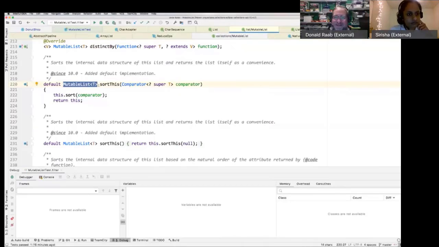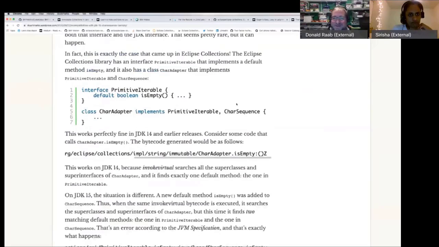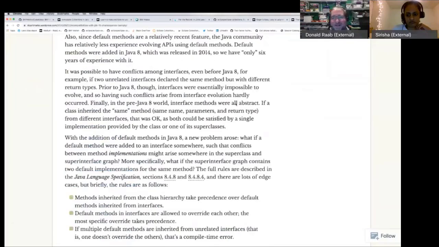So anytime default methods are added to an existing interface, you've got these different vectors now that you have to be aware of, where you might wind up with issues with code that already exists out in the wild. And once again, these are two different examples, but they both revolve around the challenge of extending existing interfaces using default methods. So that's why it was a surprise to us. It was a surprise to Stuart Marks as well. And he wrote this amazing long blog explaining it and what the issue is. So I would definitely recommend checking it out.